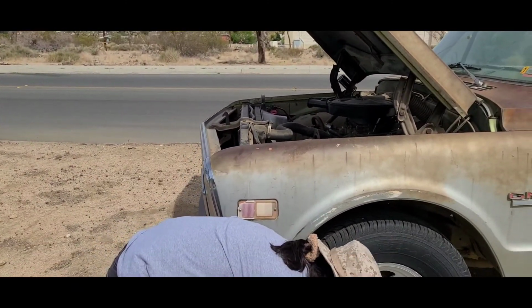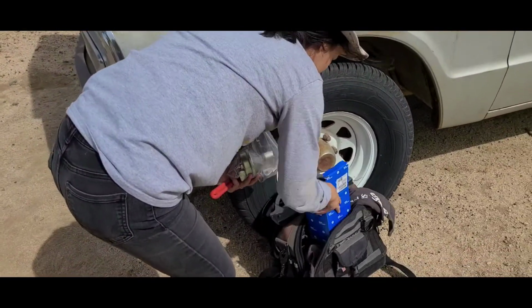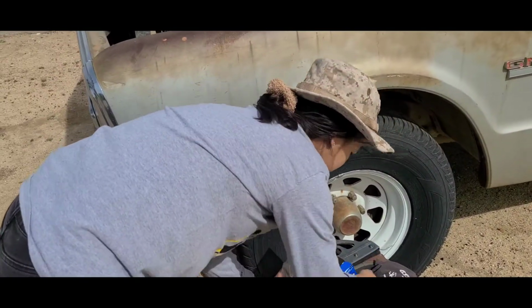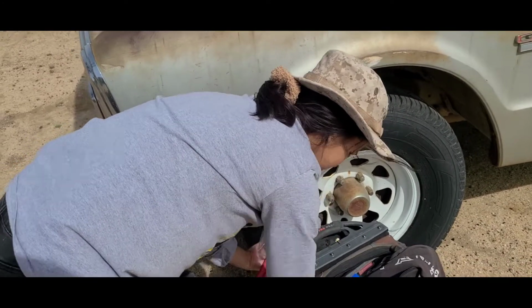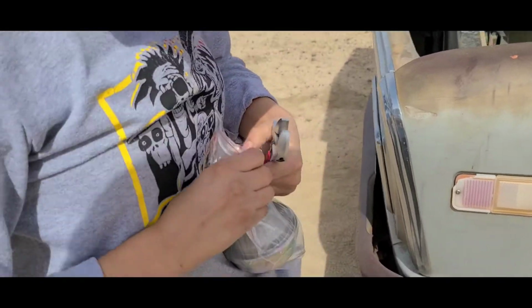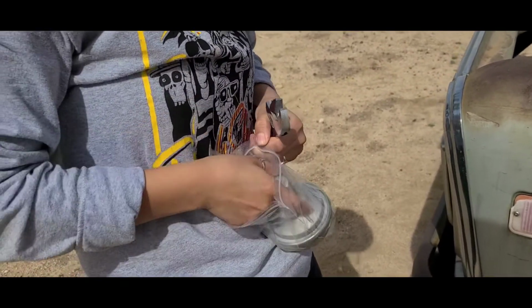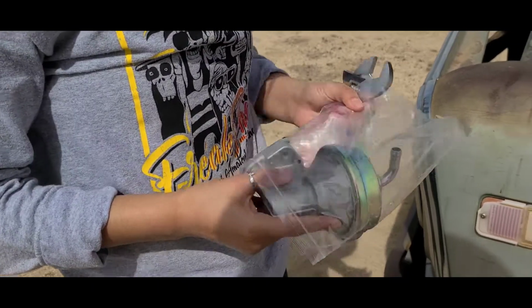So it looks like this. Oh my gosh. So is it all electric? What is it? It's not electric, none of it is. So it's all mechanical then? Yes. Mechanical.